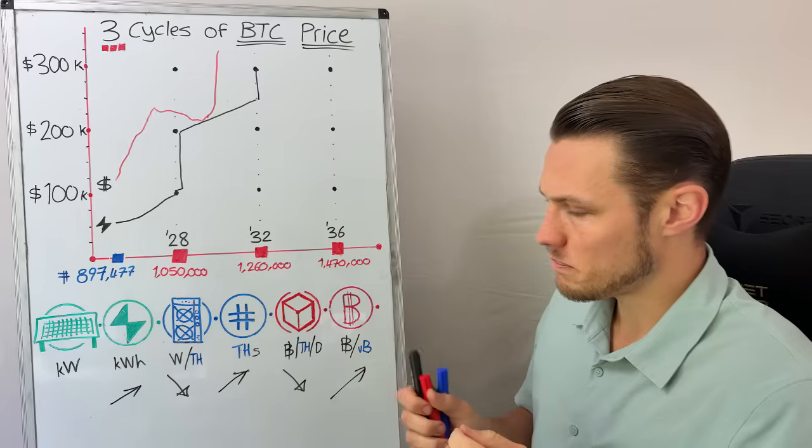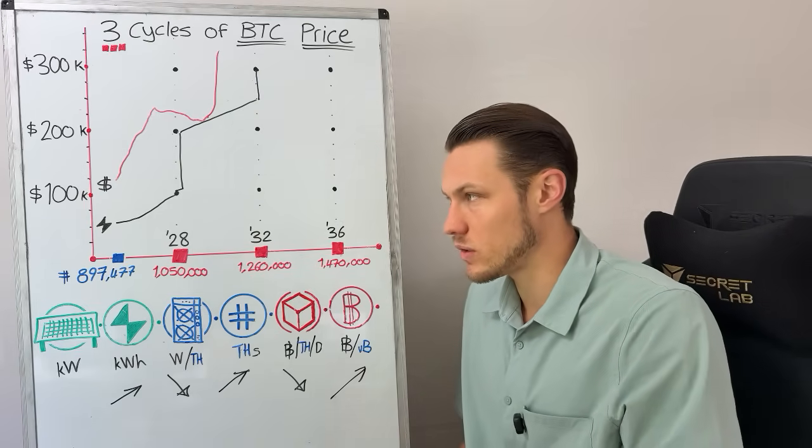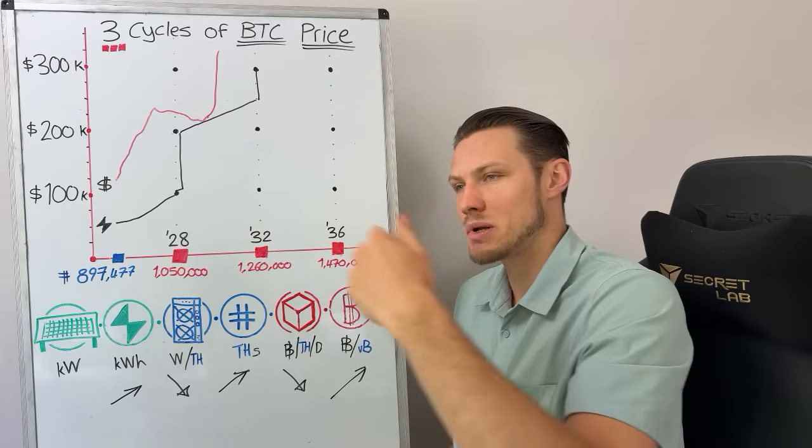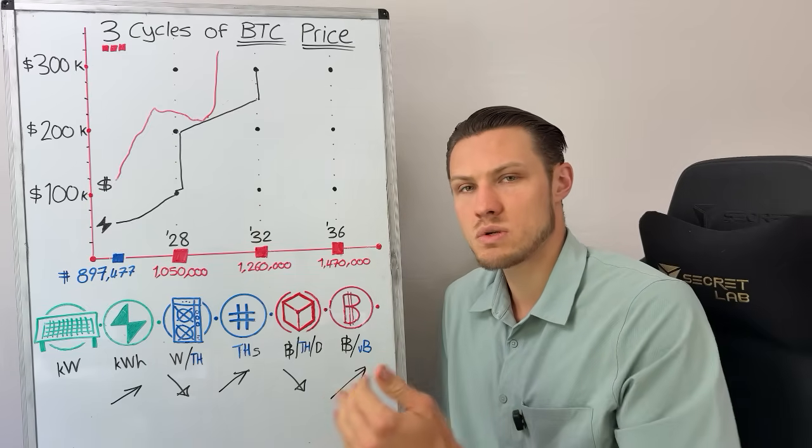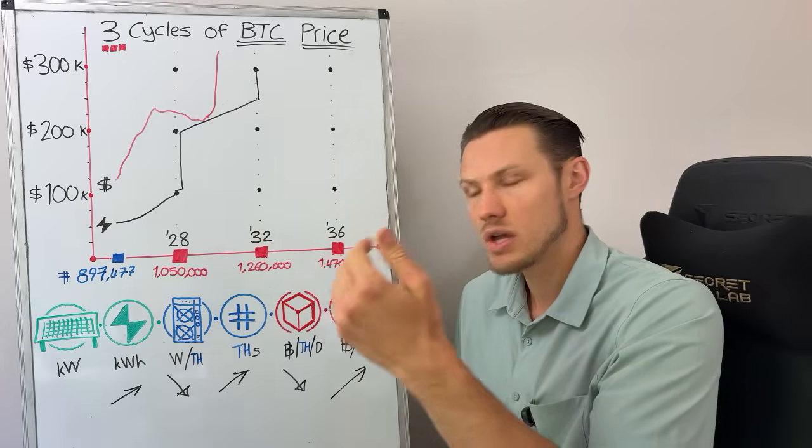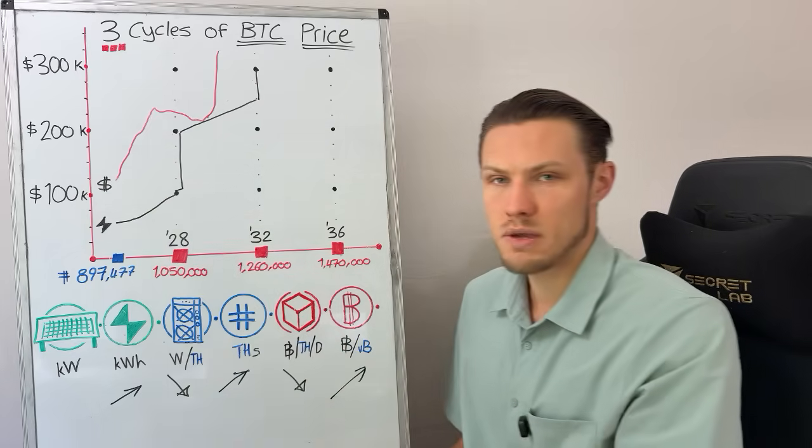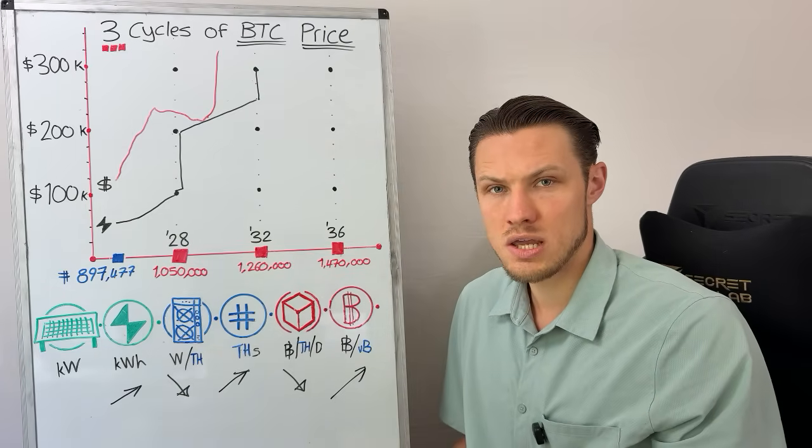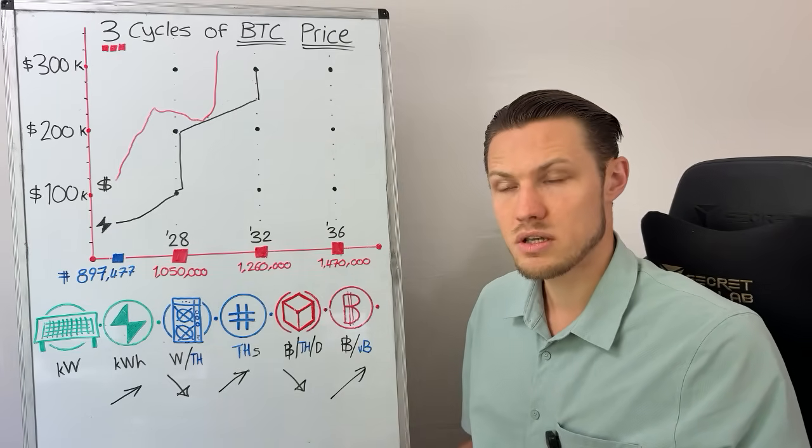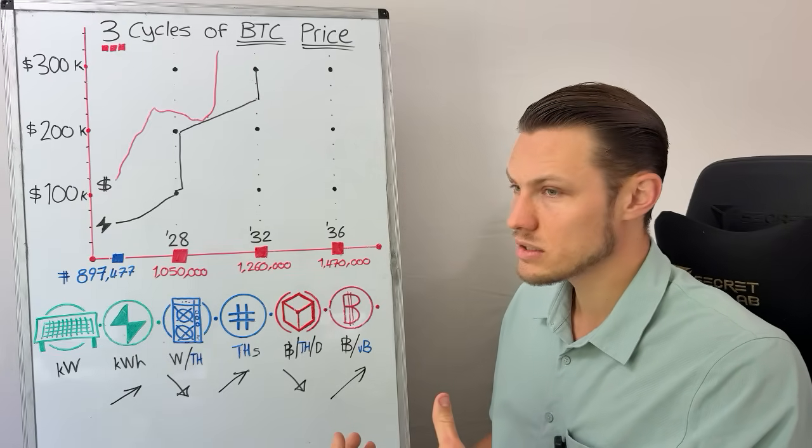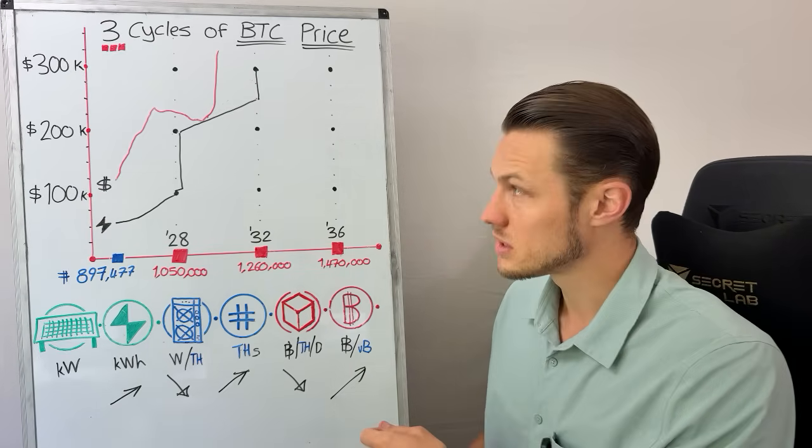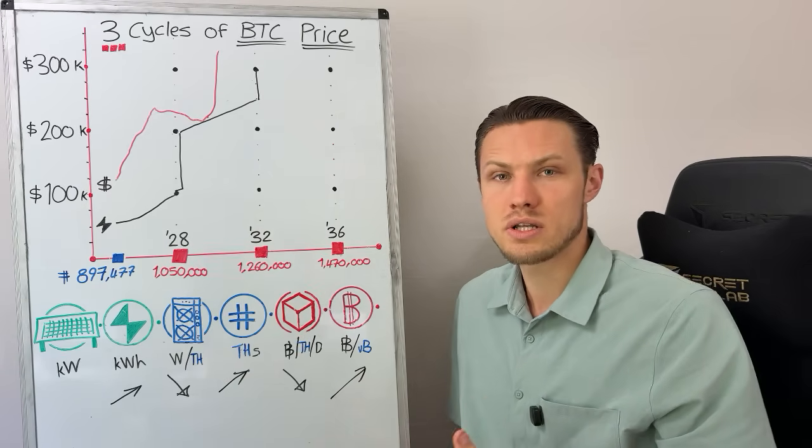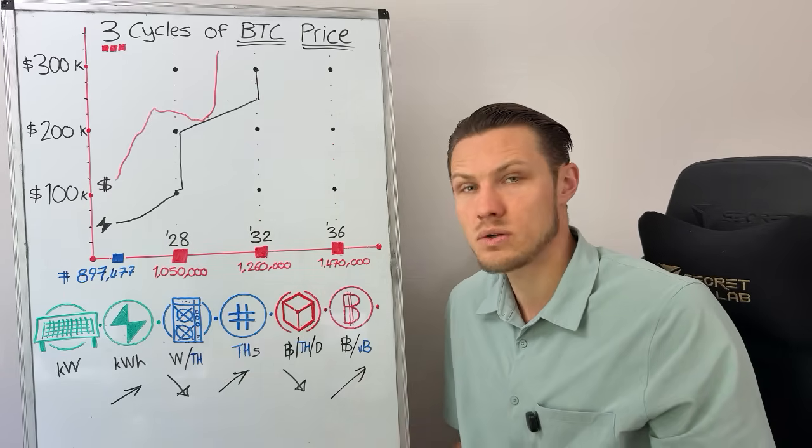Now, this is basing off the pure maths and physics of Bitcoin of knowing that our production cost right now is creeping up. Because when the price shoots above 100K whilst people are producing at 50, it means miners are capturing a two to one premium. They are capturing $2 of economic value for every $1 of input value. And a bull cycle can make that ratio go up to 8, 9, 10 times, where $1 of energy input is recovering $10 of economic output. And that signifies the top as well. And when it's one to one, that signifies a bottom. That's why I say that the production floor tends to function as a floor price for Bitcoin. And it has throughout all the cycles.